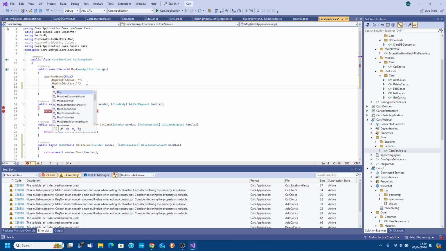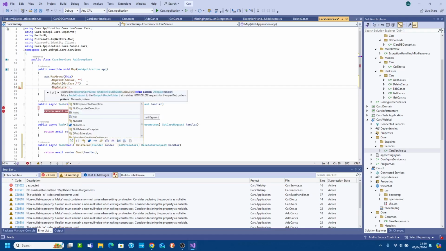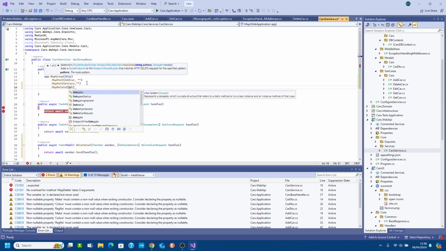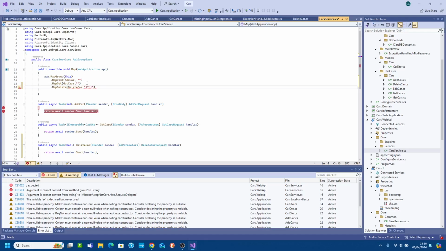Then we're just going to come up here. I'm trying to skip comments for speed, to get through as much of this as possible. And we have to pass in the ID as well. So we say delete car, and we want the ID. Why isn't it liking that?